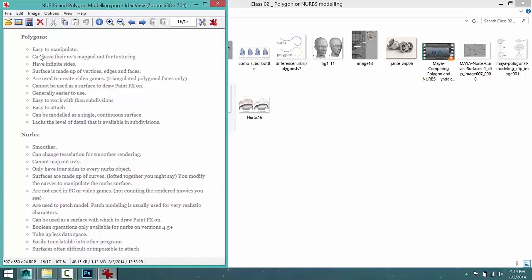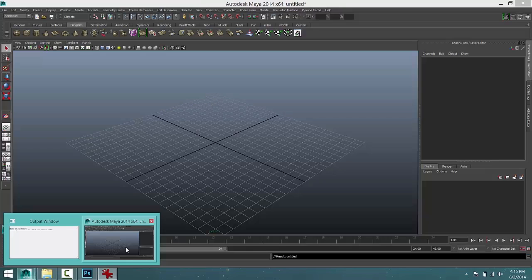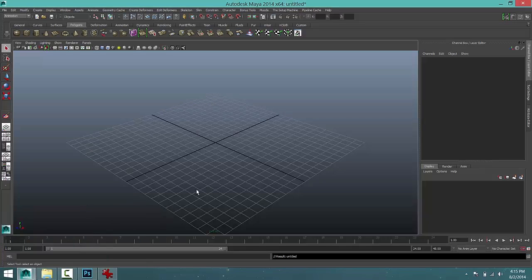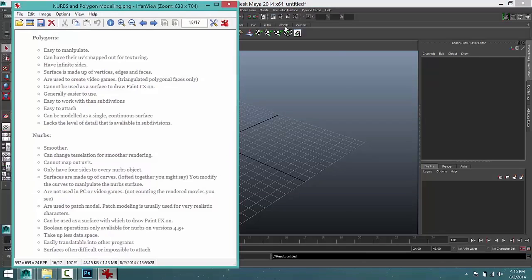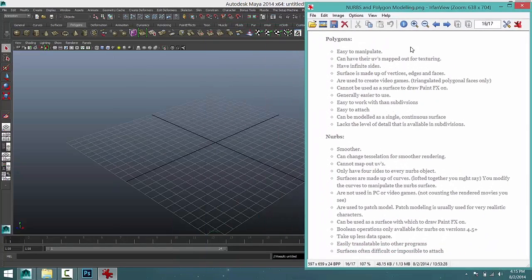So you can have infinite sides. Remember, we talked about the fact that they are n-sided objects, so you can have as many sided or face objects or polygons as you want. All right. So let me just put this aside here. Polygon surfaces are made up of vertices, edges, and faces. It is generally easier to use.